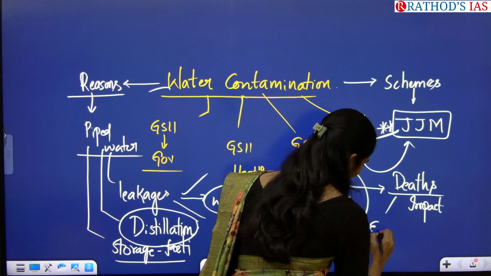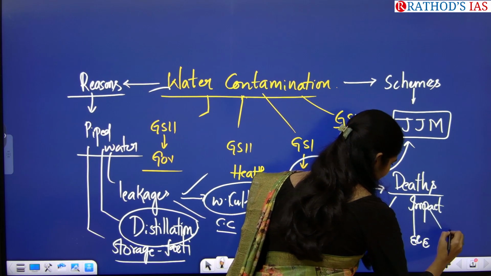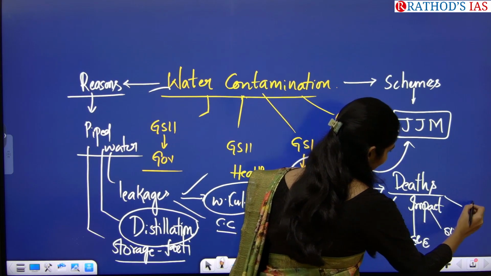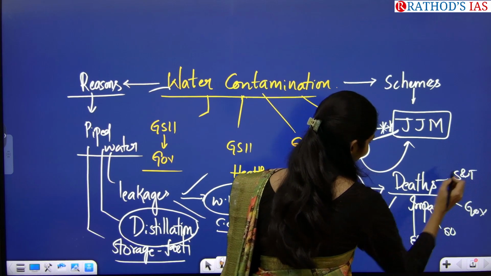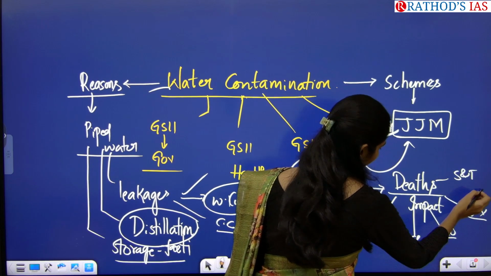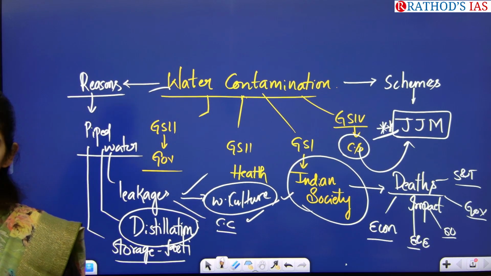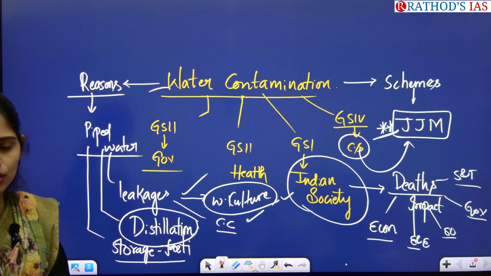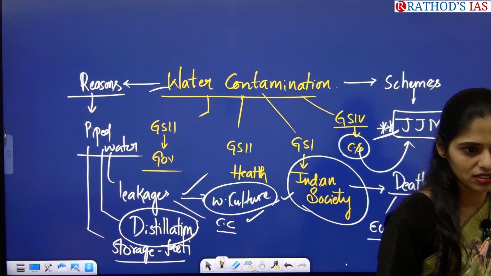For example, from the economy point of view, from the environment and ecology point of view, from the society point of view, from the governance point of view, from the science and technology point of view. So what is the impact? From the economy point of view, there will be an increased burden on that family. For example, if the breadwinner of a family has died, then what happened? There will be an increased burden on the government, which now needs to give subsidies.